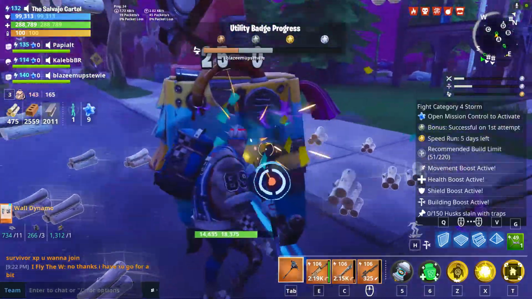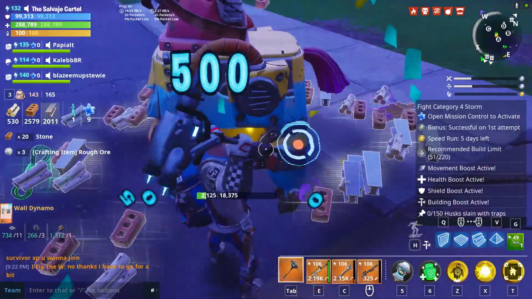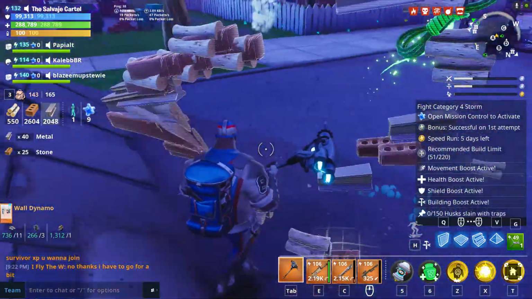Oh my god, a Pathfinder with a llama. That means it's gonna drop Sunbeam or Bright Core. Can I get the Sunbeam though? Oh, the Shadow Shard! Yes, I got the Shadow Shard. Thank you so much.